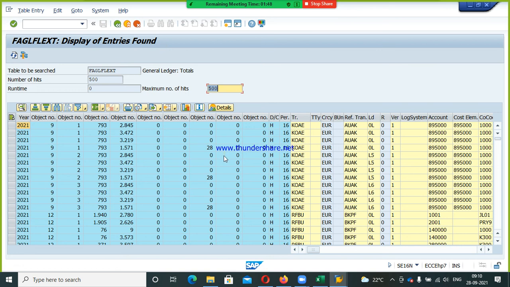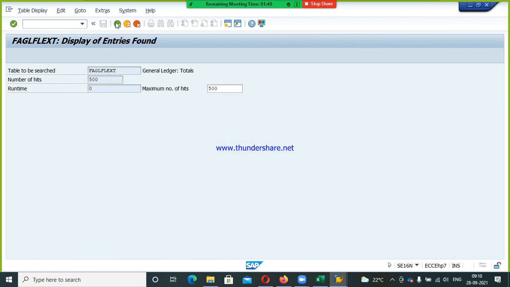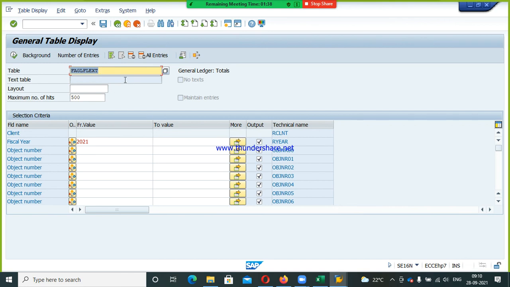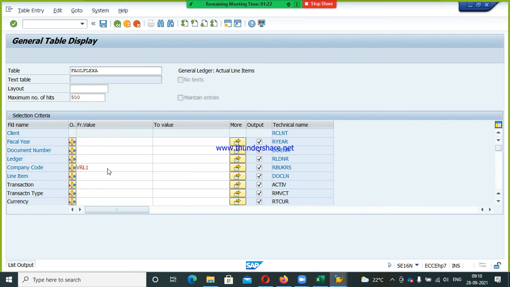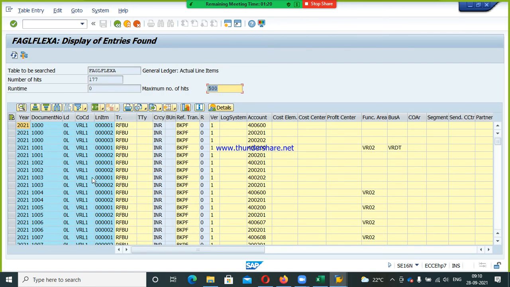But this is document related to some other, because we have not posted anything here, right? So we'll not get anything here. Another table, FAGL FLEXA. Again the company code, here I can mention the company code, say VRL1. I think we are not getting any report here.